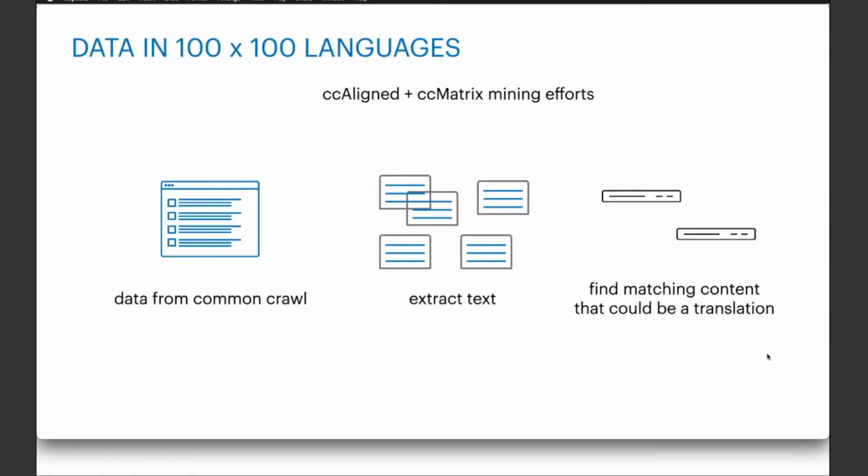The way it works is that we take data from Common Crawl, which is an open source dump of the web. If you ever wanted to understand a bunch of web snapshots, you can download them conveniently from Common Crawl. It indexes a bunch of web pages. So we download all these Common Crawl dumps and then we extract the text from it, removing the images, the HTML and everything like that. Then our goal is to find content that could be a translation. So how do we do this?